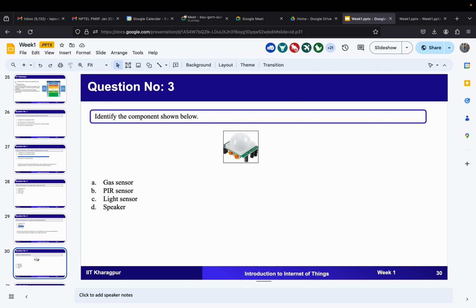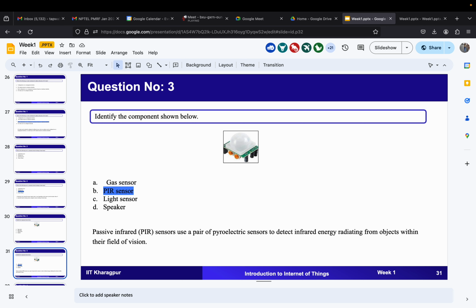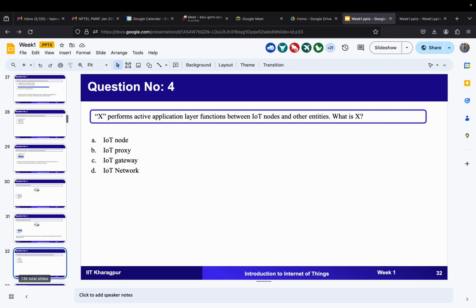Yeah. So this is PIR sensor. Ma'am, it's used to measure the distance, ma'am. Yeah, right. It is used to measure the distance and basically also to sense the motion. Identification of human being. Yeah, to detect the motion basically.